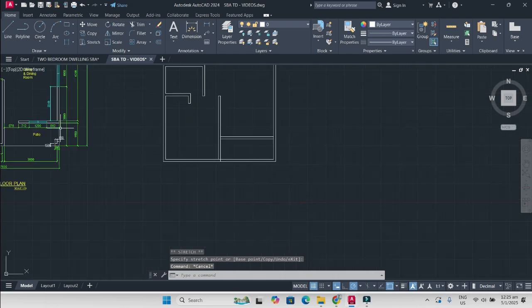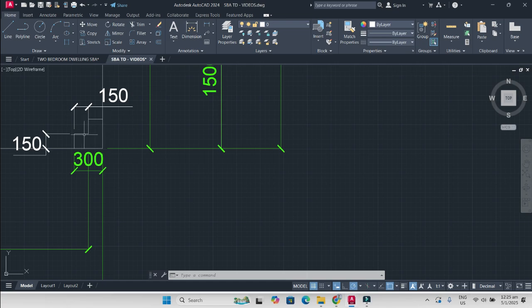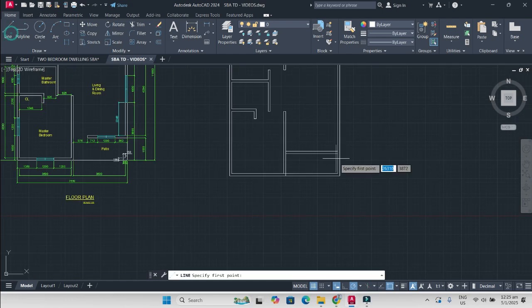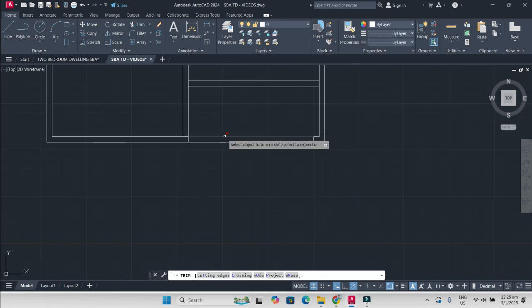So now we have a little column here. It's 150 by 300 by 300, 150. All we need to do now is draw an overlapping line. Go over by what? 150. We'll go down. Good. Then we're going to go up by what? 150. Go over by, so all of the 150, so we don't have to type it in. Good. Now we can start trimming our joint.